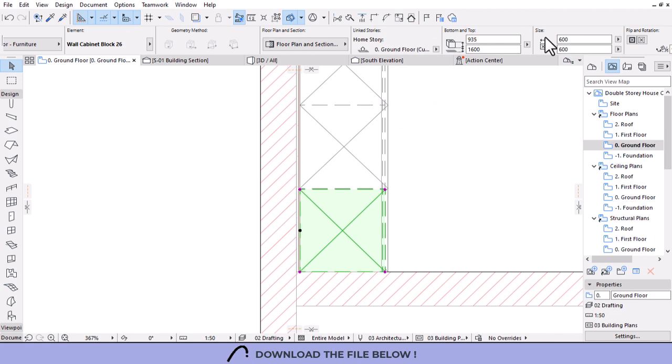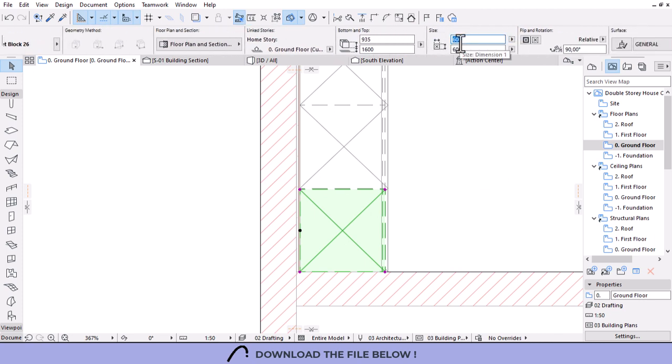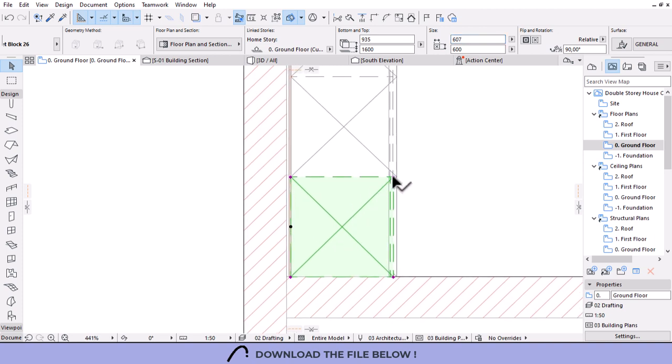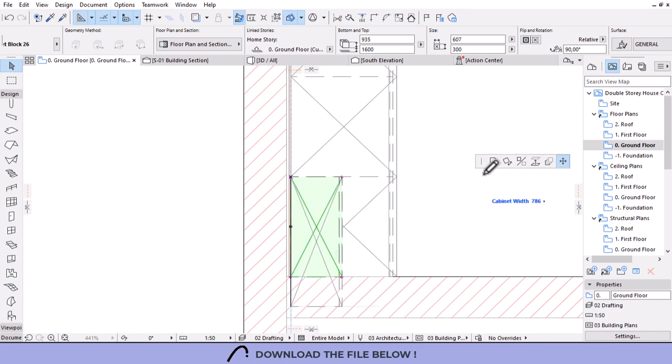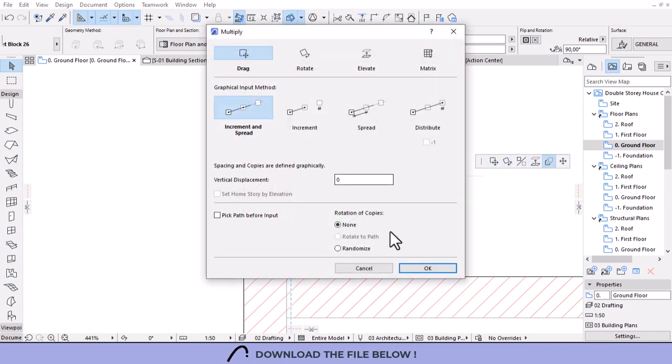So it will take also the size. No, the size has to be 6 or 7. I don't know why it didn't take that size. Because it's a wall cabinet, it has to be half the width of the base cabinet. So I'll just make sure it's on half. Oh, sorry, what am I doing? It's somewhere here. Then from here I'll run multiple copies to the rest.